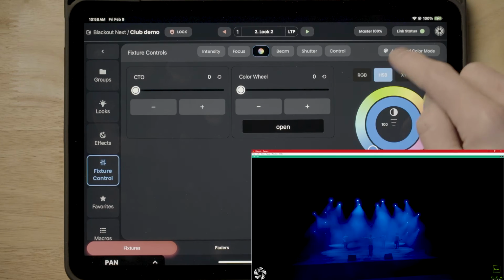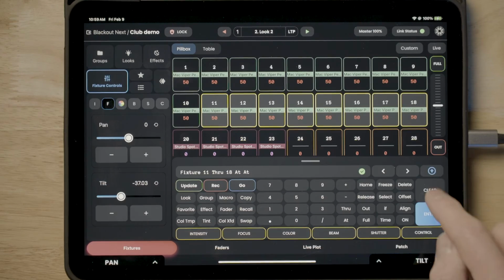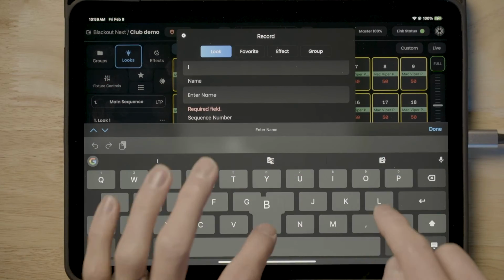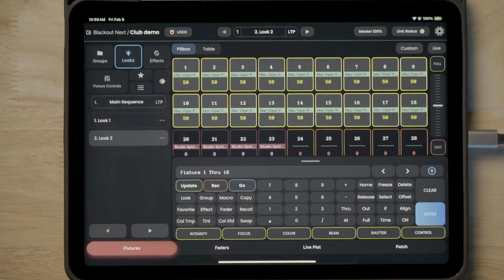sequence. In this case, I want to record all values of my selection, so I will just tap selection only and specify a new sequence number. This will automatically load this onto the next available fader. Oh yeah, and we will be able to move faders in an upcoming update.